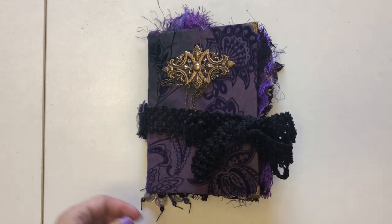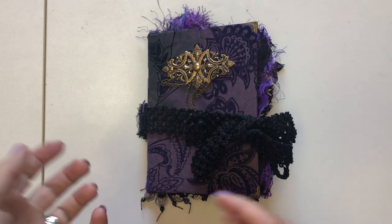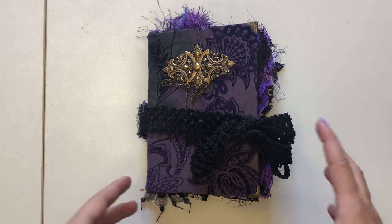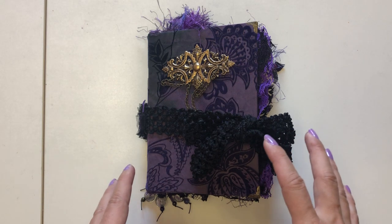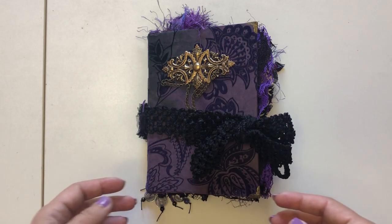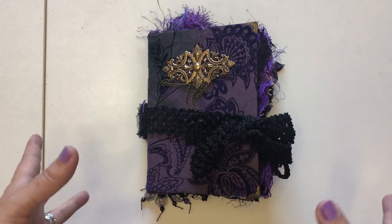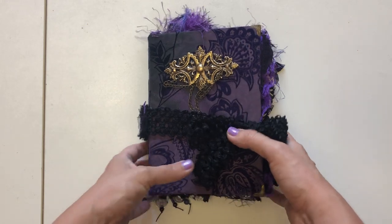Hey everyone! Welcome to Lovely Lavender Wishes. It's Renee. I hope you're having a very blessed day. I just finished it. I have to apologize because I didn't really take you along much on this one. I was busy with my auction and then I was crafting every time I had a chance — five minutes here, five minutes there — and I really never turned on the camera. So I'll just have to show you what I did through this flip-through.